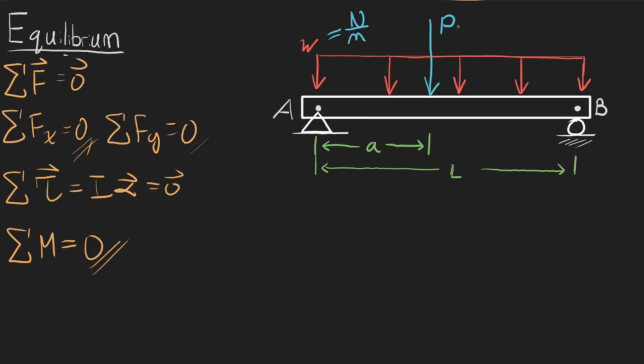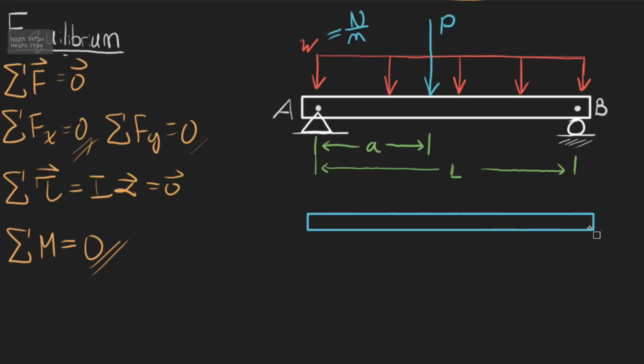Now if we do a free body diagram of this beam, free body diagrams are things that you would do a lot just to see what forces there are. The way that they usually do these is you draw the object. In this case, we'd have the beam, and we'd think about what forces are applied. So obviously we'd have our P, and we'd have this distributed load that comes all the way across here. It'll go down. This is a poor drawing, but you get the idea. We'd have our w right here.